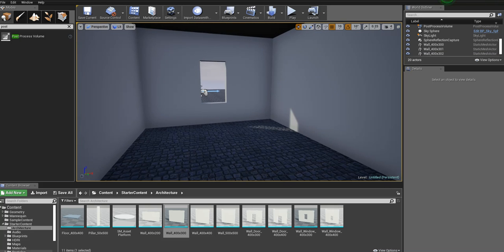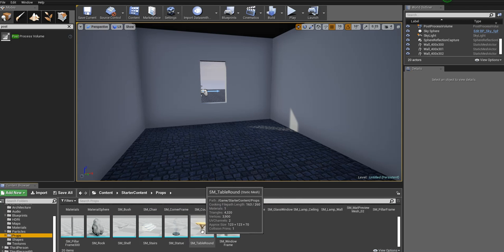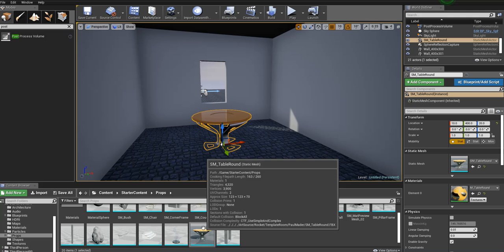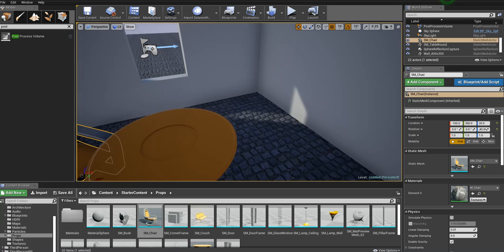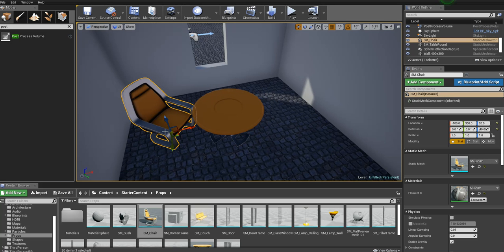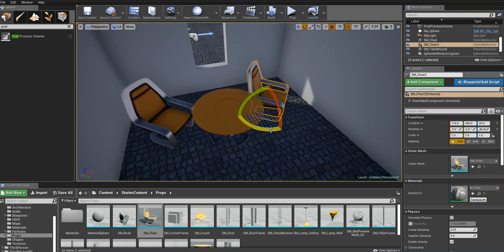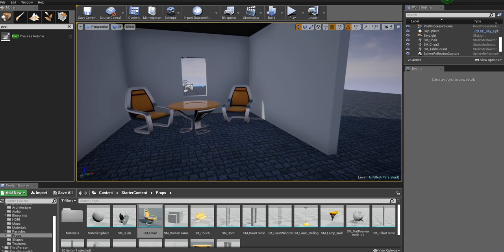All right, and then I'll go into props, and I'll just grab like this little round table, and I'll also grab a couple chairs. Place them in this little room here. So something like this.